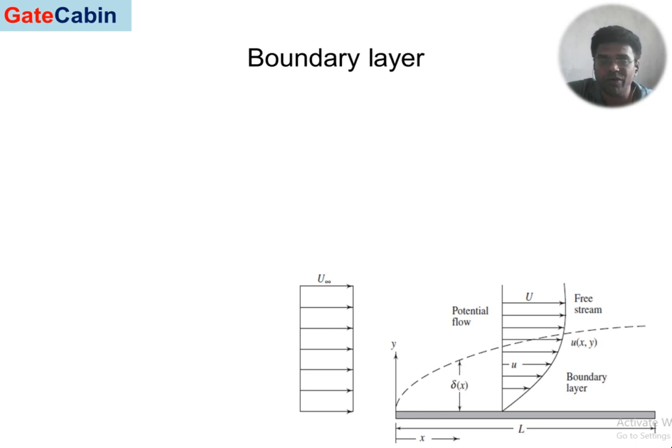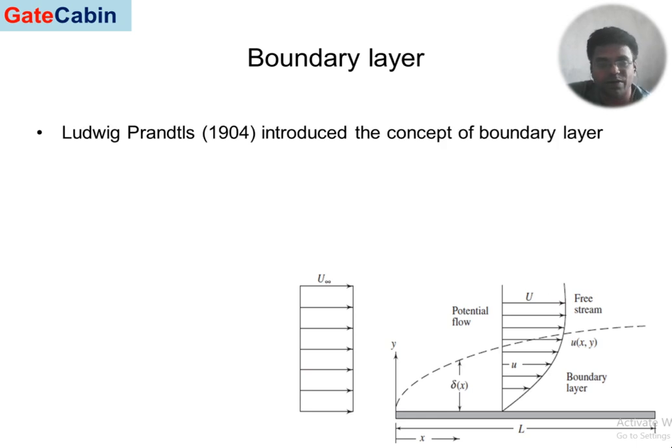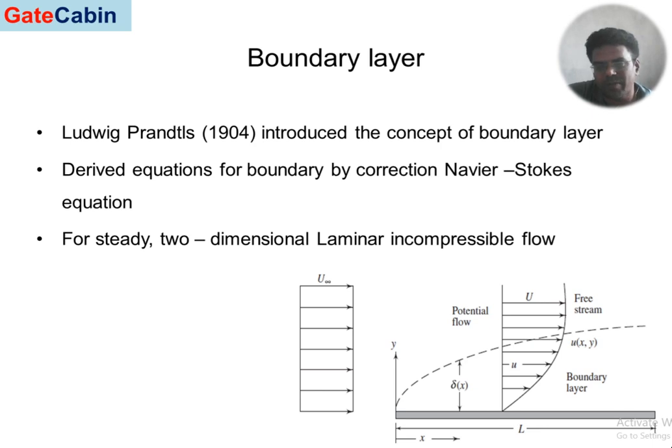The boundary layer idea was first introduced by Ludwig Prandtl, one of my favorite scientists actually. Ludwig Prandtl came up with the idea of the boundary layer in order to relate the potential flow theories and the flow actually observed on the surface of a solid. Then he derived the equations from the Navier-Stokes equations, which are termed one of the most difficult equations in fluid mechanics, yet to be solved completely, and the exact solution has not been attained yet.